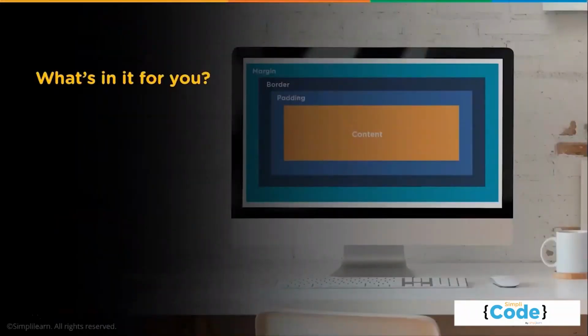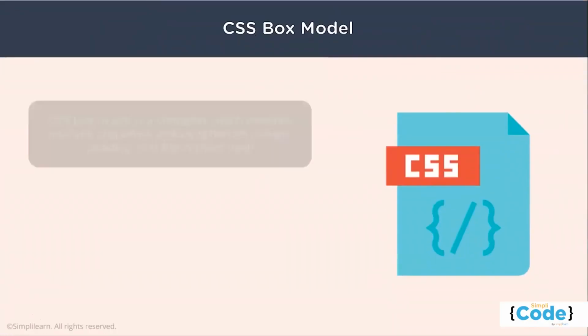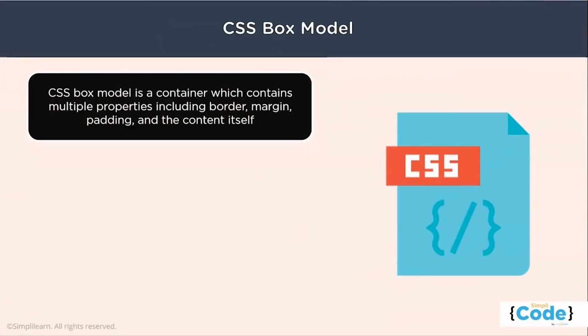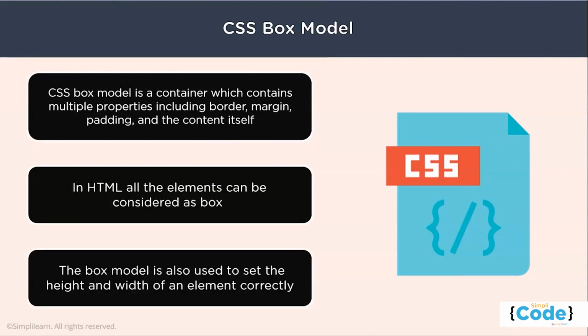In this video, we will discuss what a box model is and its various properties. We will also do an example to understand the box model better. So let's get started. Every element that can be displayed on a web page is comprised of one or more rectangular boxes. The CSS box model describes how these rectangular boxes are laid out on a web page. These boxes can have different properties and can interact with each other in different ways. But every box has a content area and optional surrounding padding, border, and margin areas.